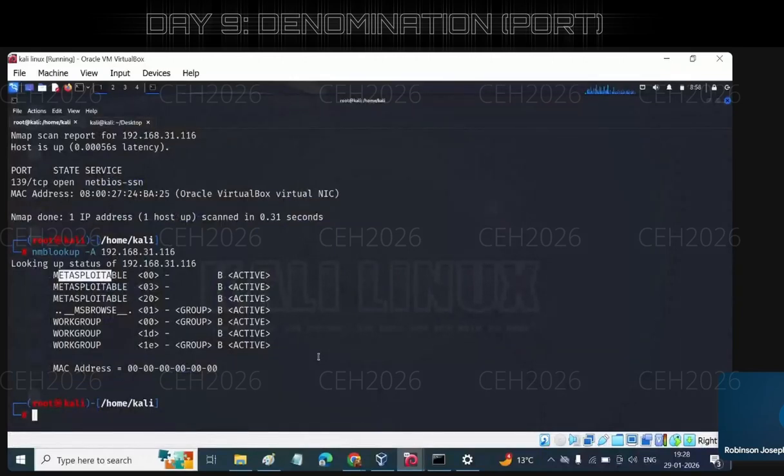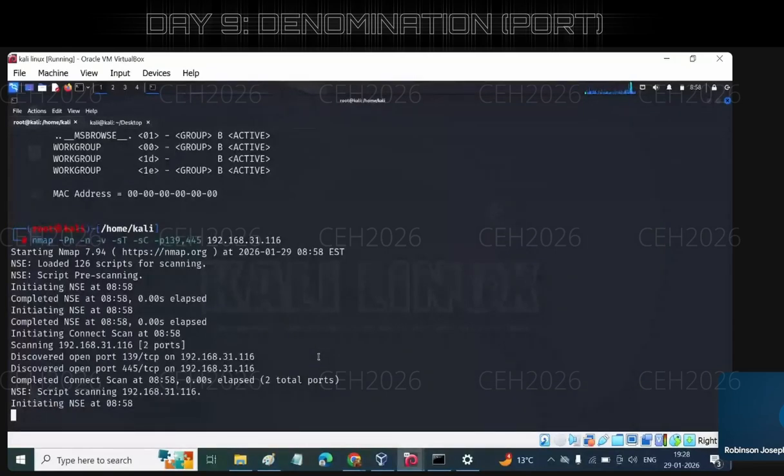If you want to check the SMB properties, nmap -PN -p 139,445 --script smb-os-discovery (or similar scripts) for the IP address. So each and every parameter.